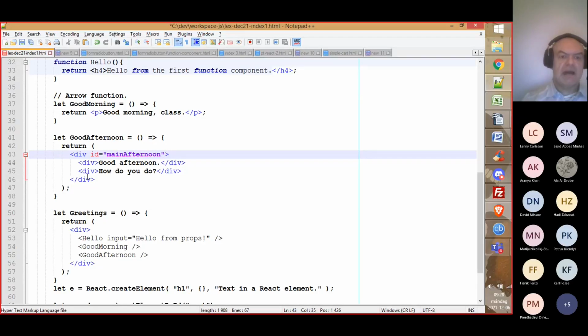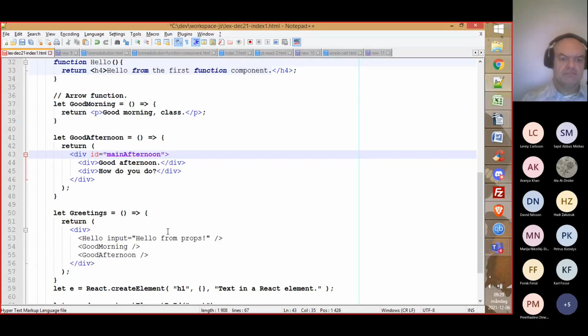The difference is that ID is built into HTML, but input is something that we made up. However, React will recognize this word input as an attribute that props can use.